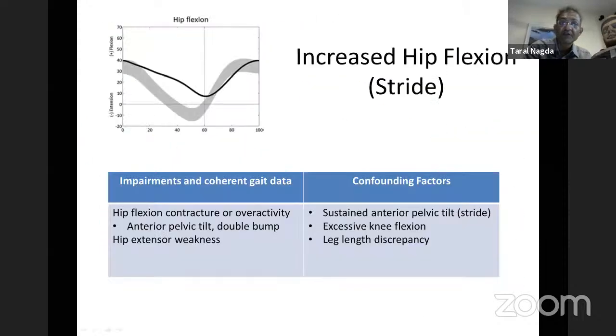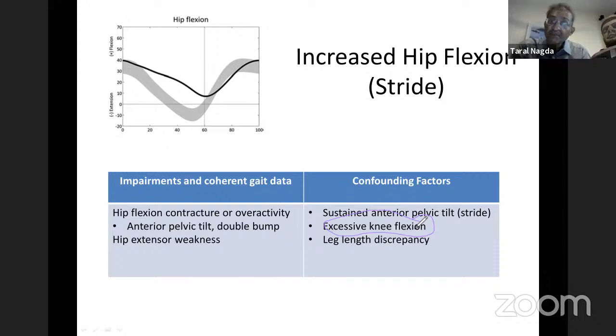When you see the hip joint graph, firstly looking at the sagittal dimensions, the hip may be excessively flexed. Very rarely will you have a hip which is excessively extended. In most gait deviations, the hip may be excessively flexed, and most of the time, the cause for the hip being excessively flexed is secondary to excessive knee flexion. So, whenever you see excessive hip flexion, you must look at the examination of the knee. If the knee is in flexion deformity or the hamstrings are tight, that will immediately give you the diagnosis.